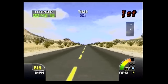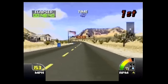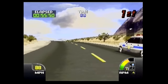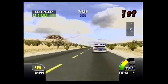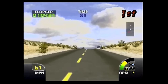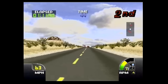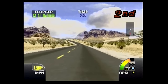One thing that I think looks fantastic in this game is the clouds. The clouds still look really good to this day, although a bit pixelated, of course. I do think they look really good, really realistic, nice shade of colour. But the sky doesn't move. If you take a look at the skyline now when I'm driving, the road to sky ratio in terms of relative space is quite off. You know, it still looks good, but the sky should be a lot more still, if that makes any sense. Instead, it's sort of moving around all over the place. It's a bit off there. I'd be interested to see if they sorted that in Cruising World, because it's not the most realistic thing.